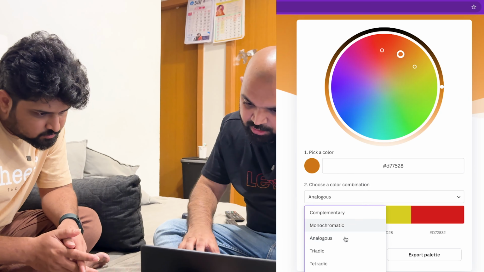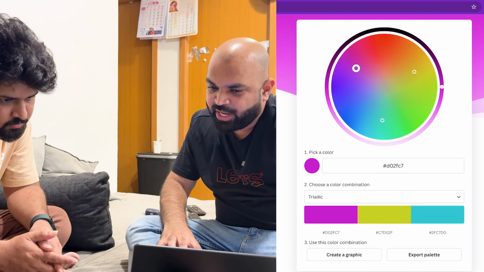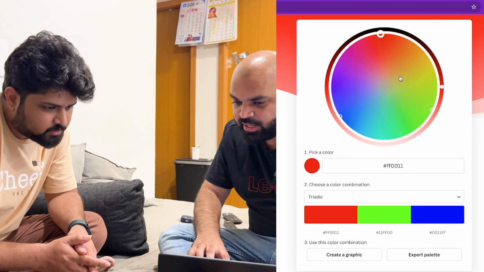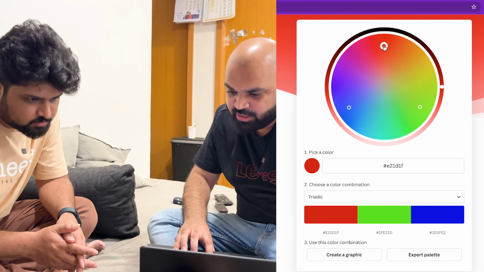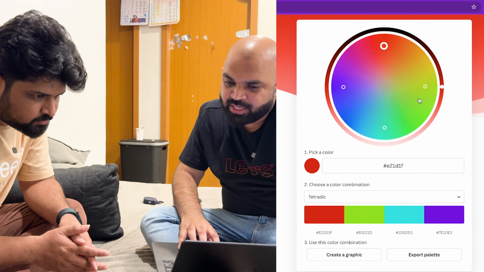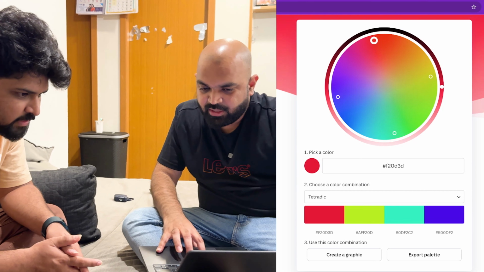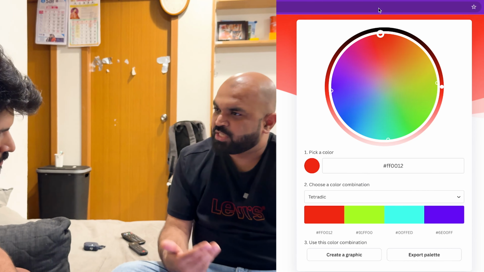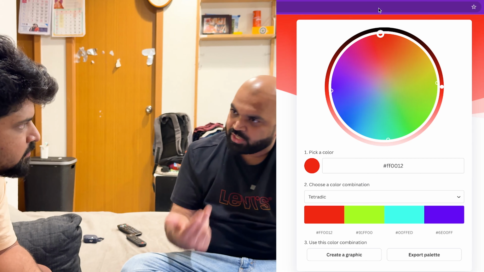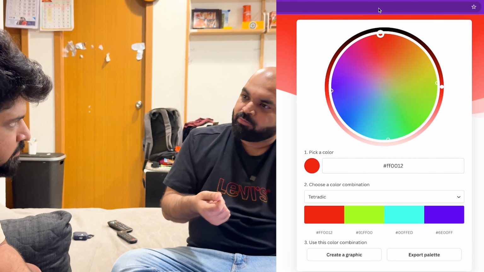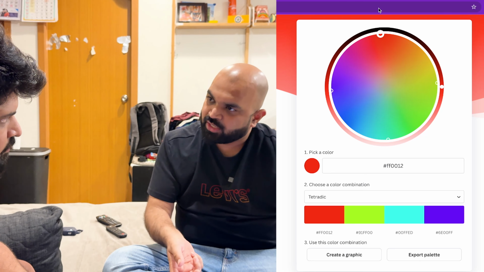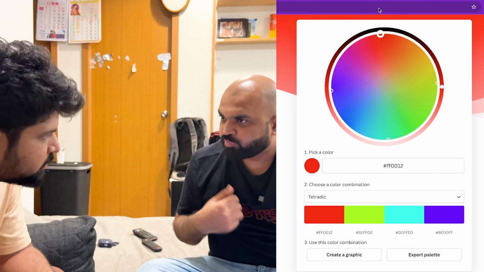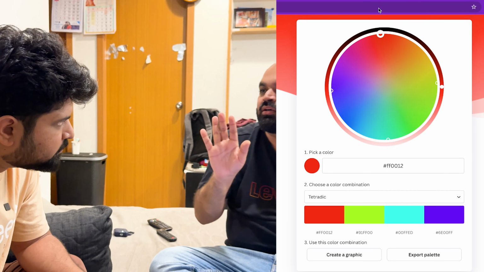And then triadic, most people know that's like a triangle. RGB is the original triadic: red, blue and green, exactly at 120 degrees. It's called a triadic relationship. And tetradic is basically the same thing but a square, exactly at 90 degrees. There is also something called a split complementary. Whatever mathematical relationship you give, you can define a relationship between one color and another, and through that you can derive multiple matching colors. So that's the concept over here.